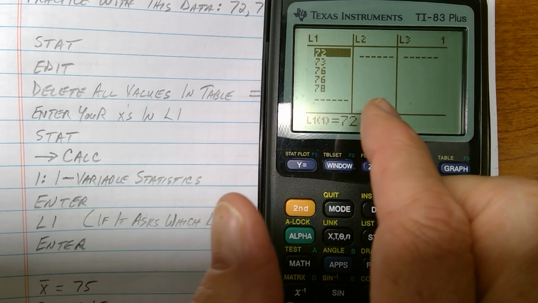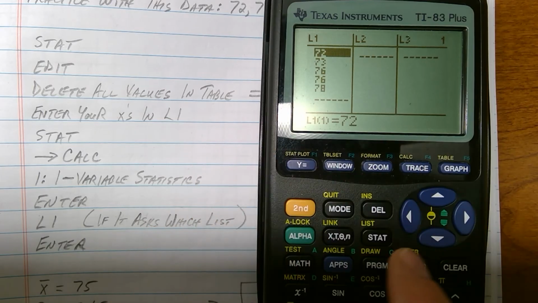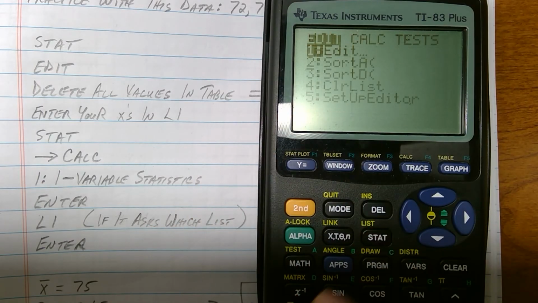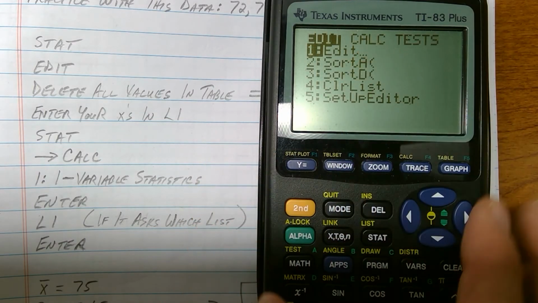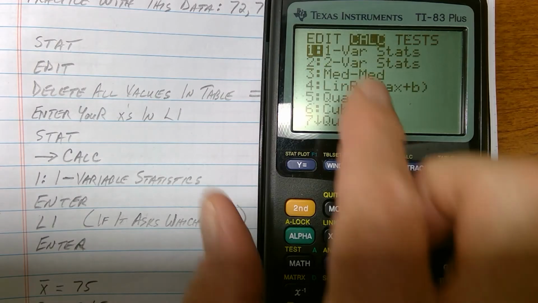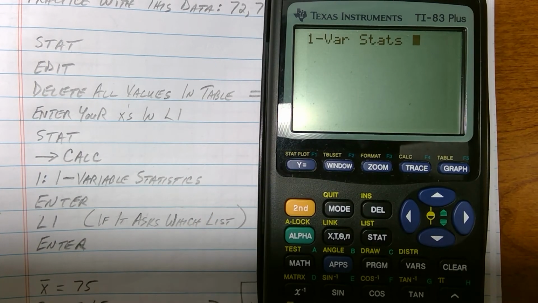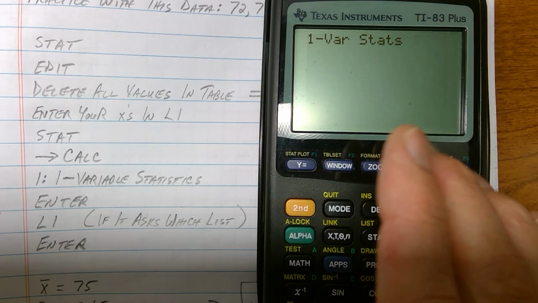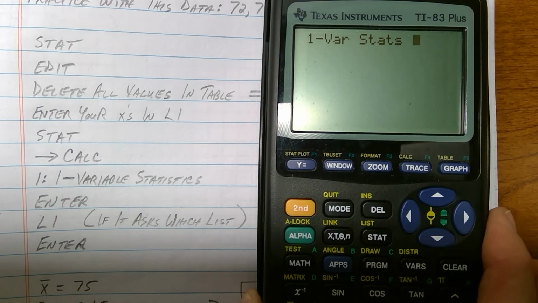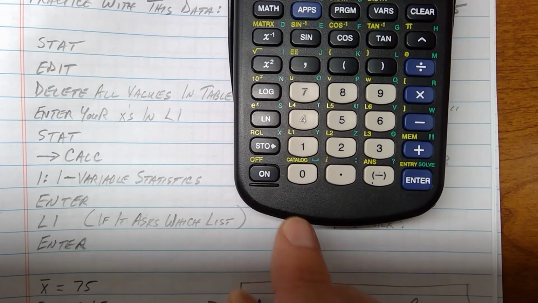All right, now I want to calculate. So I start over. I hit Stat again, and I want to arrow to the right and go to Calculate. And I want that first option that says One Variable Statistics. Now it's waiting for me to tell it which list I want to work with. If I don't tell it anything, it's going to assume that I want list 1, which is what I want, but I want to show you down here.